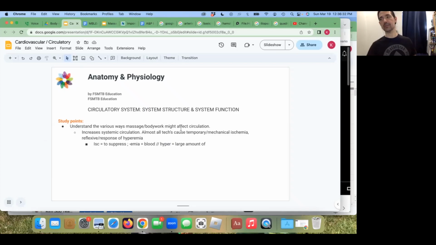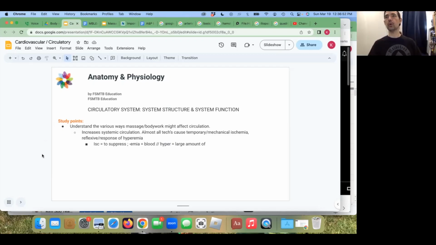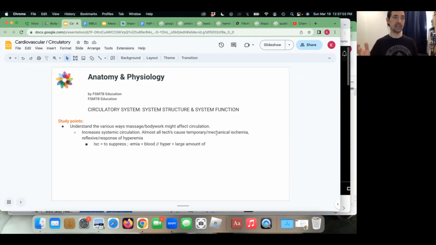So if they ask you, how does massage affect circulation? What would you say, Khalees? I would say it increased the circulation. Great. And if they say, what is the mechanical effect? Mechanical means the first effect while you're pressing. We'll go over that again. If they say, what's the mechanical effect of a technique like petrissage, what would you say? While you're pressing, the first effect.